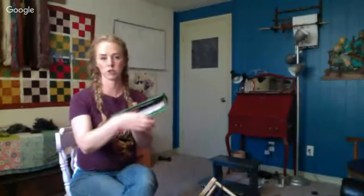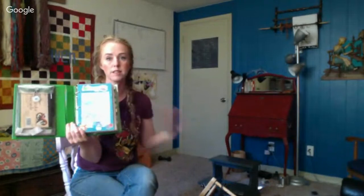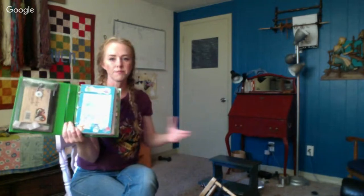Talking about downsizing and your goals as a homesteader and prepper — this is my homesteading journal. I started this when I first started homesteading because I couldn't remember from season to season what I had done the year before, what I had learned. I'm such an experimental person that it was really hard to keep track of everything I was trying at the same time. Without these homesteading journals you don't progress from year to year because you can never remember things. So I made really really cute little pages out of cardstock so they'd be tougher, with blank paper behind them so I could write notes to myself.